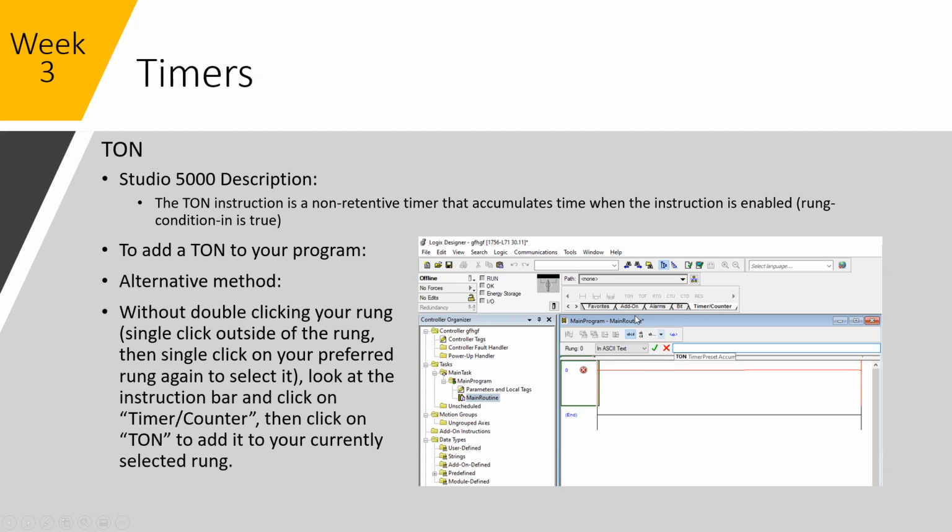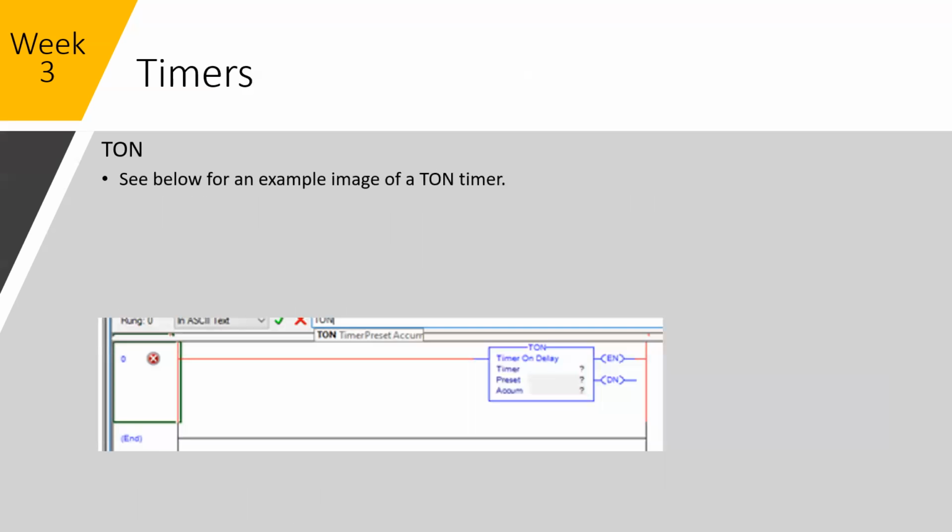You could also add it from the palette at the top: click on your timer, click on TON, and it'll snap into the output. You could also drag it down from the palette. We'll get to do that later.